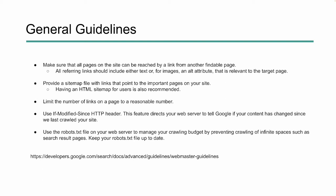One guideline on the more technical side is using the if-modified-since HTTP header. This allows the web server to tell Google if the content has been changed since they last crawled your site. Google crawls your site sometimes daily, sometimes weekly, depending on your site. If you leverage this HTTP header, it tells Google you've made an update to a page and they should crawl it a bit deeper. You also need to use a robots.txt file, which lets you manage how your website is crawled and prevent crawling of parts that don't add value to the search engine. Make sure it's up to date and being leveraged the right way.